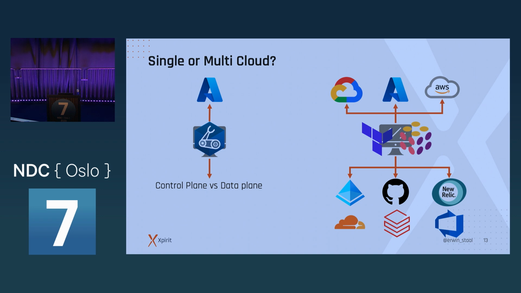talking to what we call a control plane in Azure, and not so much the data plane. So for who doesn't know what the control plane and data plane are, you could basically say that the control plane is what creates and manages the resources in Azure, your infrastructure. And then the data plane is what creates stuff within that infrastructure.